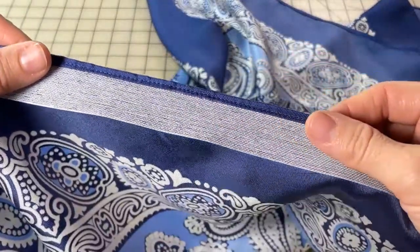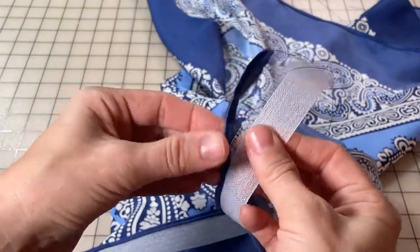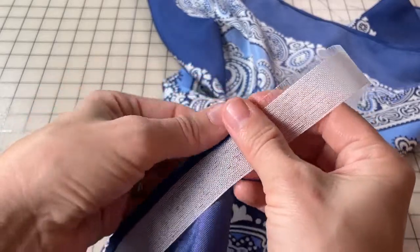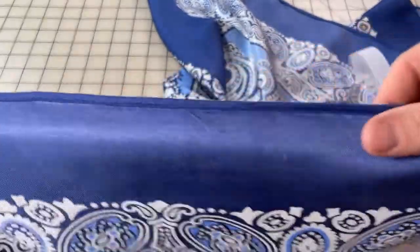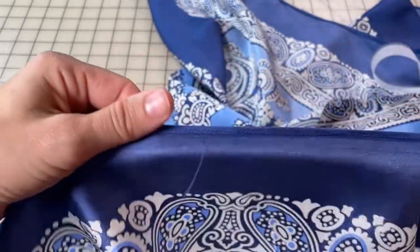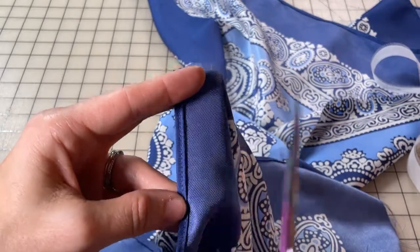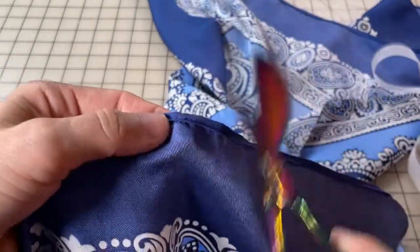You can see how beautiful this narrow hem looks. Now we have to pull the band roll off the fabric. There was a small area where I went over a little bit — that does happen, but try to avoid it to have fewer issues later. There we go — look at that, isn't it gorgeous? This is a perfectly sewn narrow hem. There are a couple of little raw threads from the scarf itself. I like to use duckbill scissors to get in there nicely, with the duckbill facing the scarf, so you don't end up with a hole in your beautiful fabric.